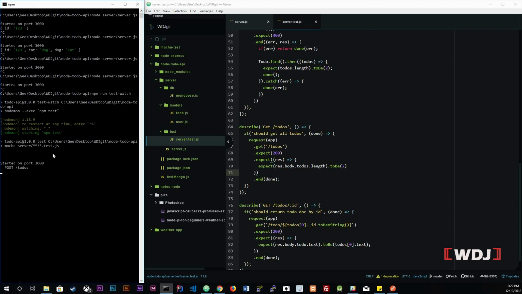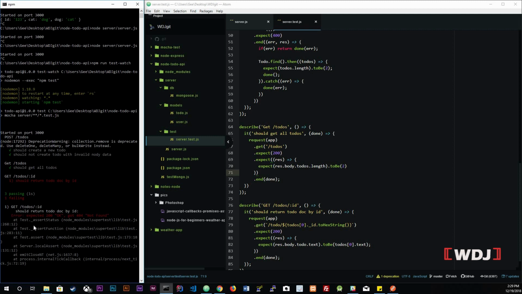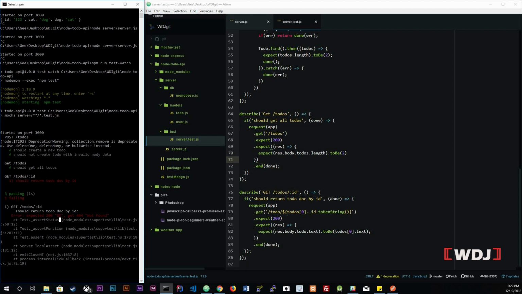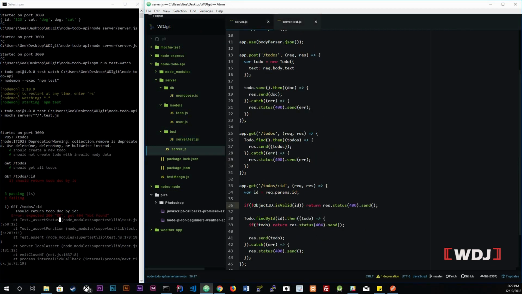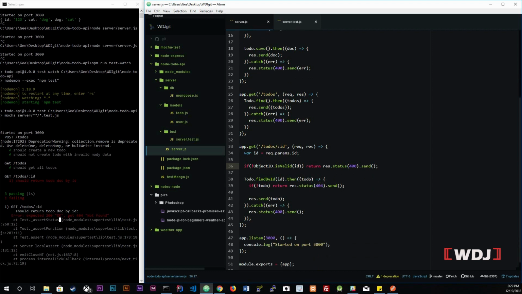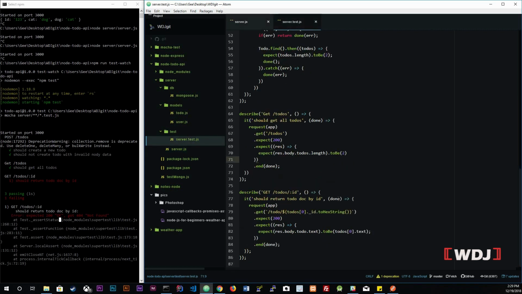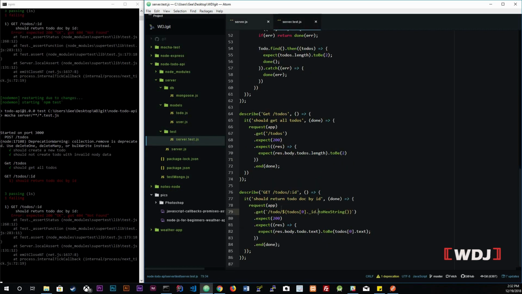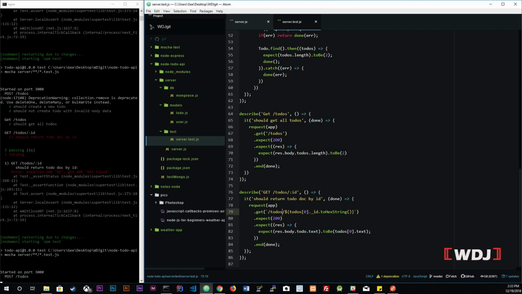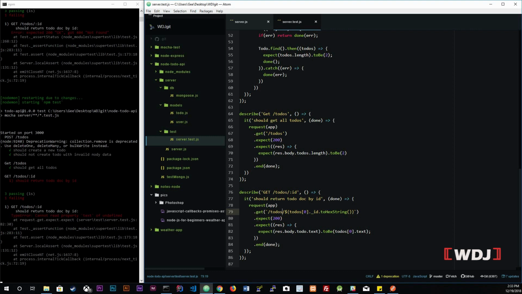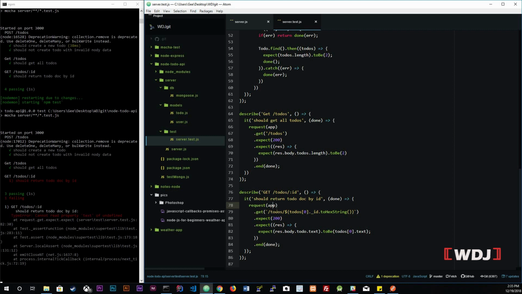We should get all passing values, but we get a failing. The reason why is because we expected 200 and we got a 404. Where did that 404 come from? Let me go back here. We got a 404 right here. That's because we didn't find that ID. Let me see. I do see the problem. The problem is right here. We didn't add an S. Now we do that. We should get. We still don't get it. Let me see why. Hold on. Okay, I understand what's going on now.